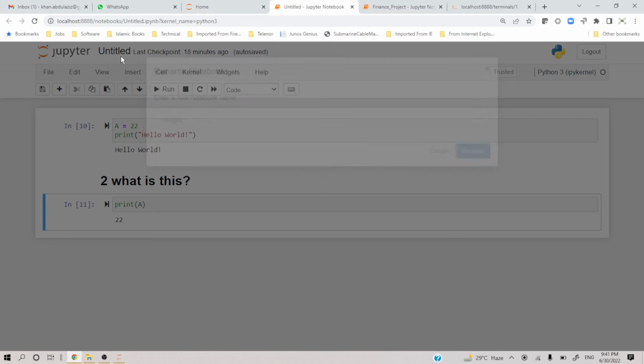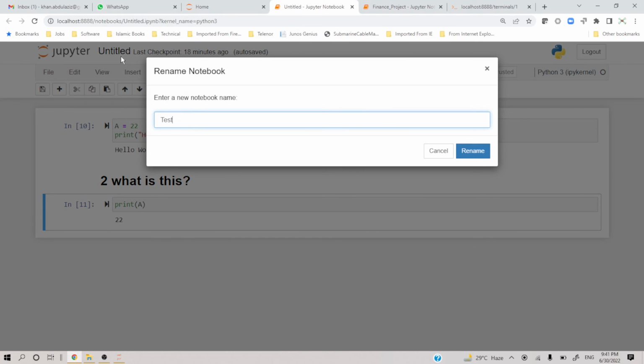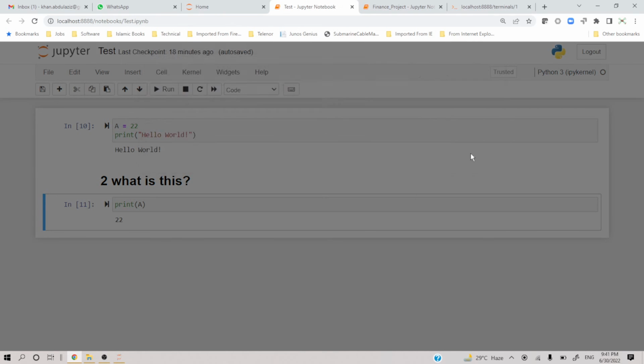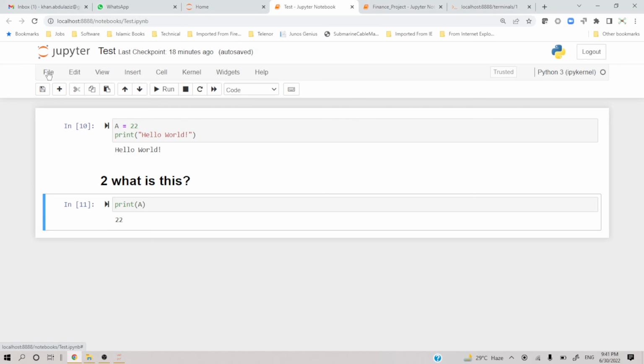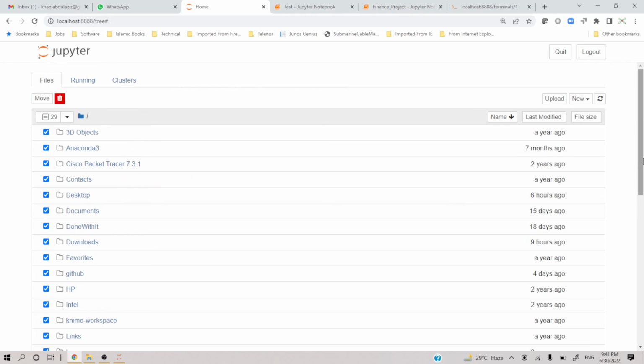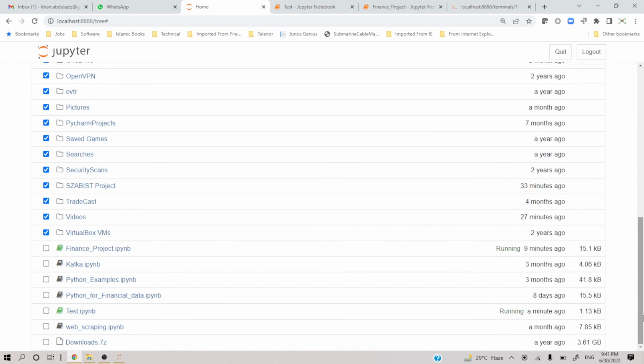For example, I just save it for you. I give it the name test, and then let's go here and we see this is the test. These two green notebooks are running right now.